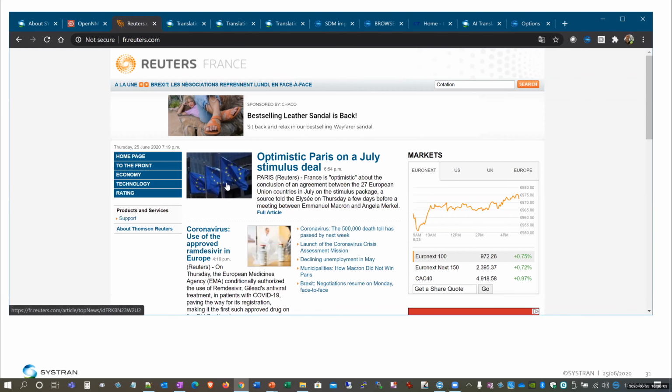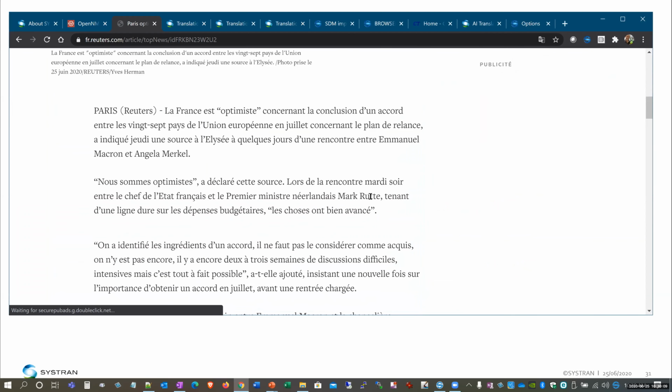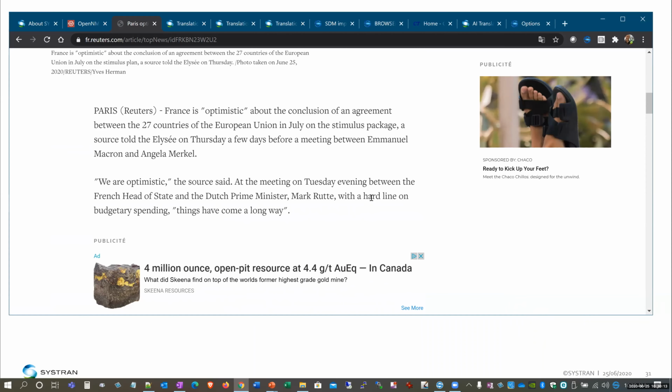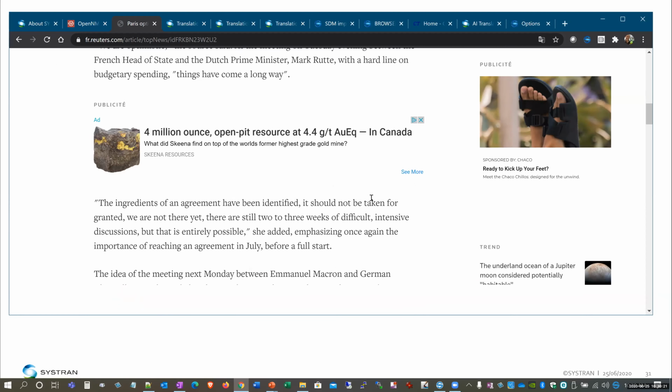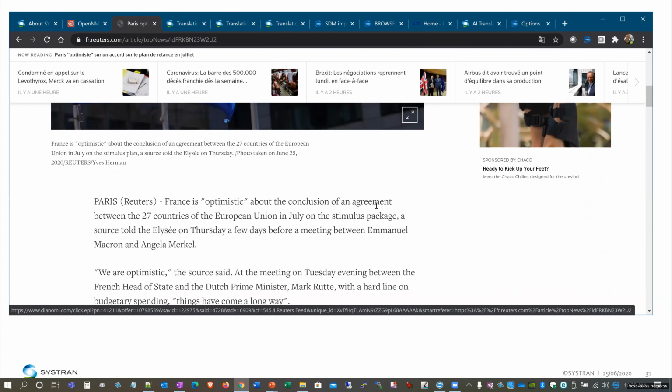And if I click on one of the sites, it does the same thing. Initially, you see it in French. Maybe there's some text here in French, and you see it gradually translate. All right, so it's not waiting for the whole page to be translated before it shows it to you, which is nice, especially if you have very long text and you don't want to wait for everything to be translated before you start reading it in English.